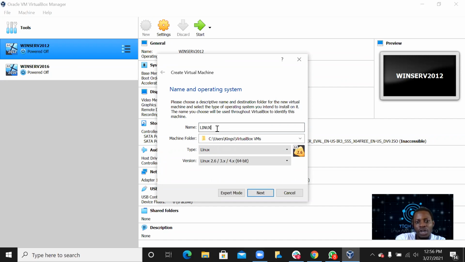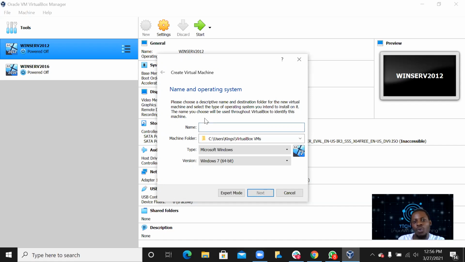As I'm typing Linux, watch down here, see how it changes down here? Let me cancel everything. If I do Windows, you see how it changed to Microsoft Windows, Windows 7, and then 64-bit. I just typed Win. I didn't even type Windows completely.